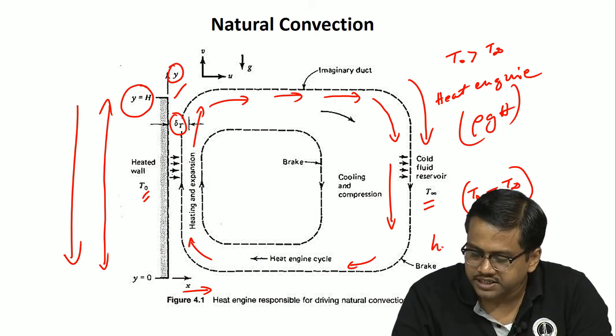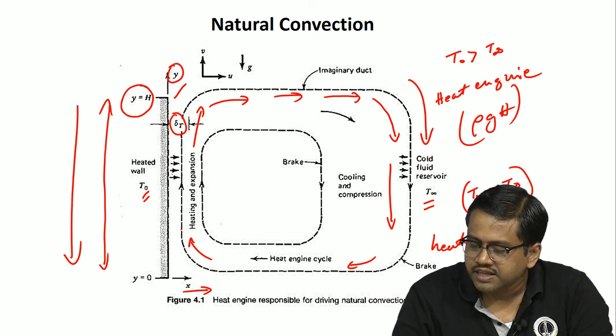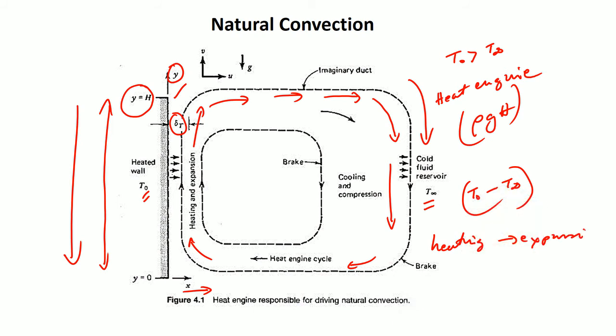So, like a heat engine, heating leads to expansion, which further leads to cooling and then compression. Okay. So, this loop is equivalent to the cycle executed by the working fluid in a heat engine, something similar to that. So, you can imagine it like this. So, the fundamental should be very clear.